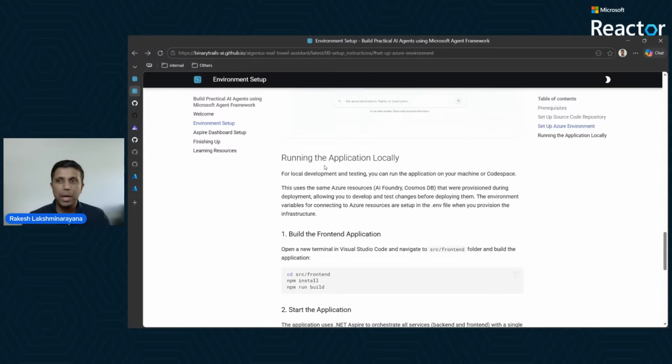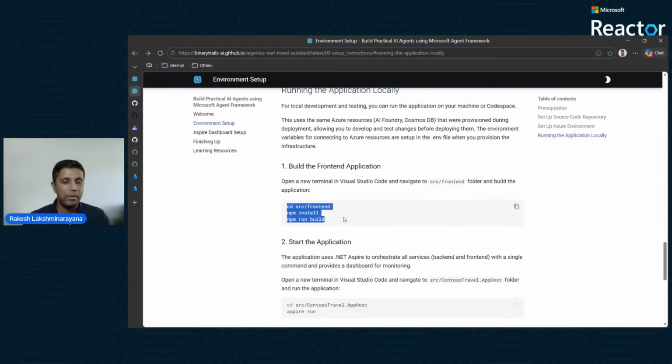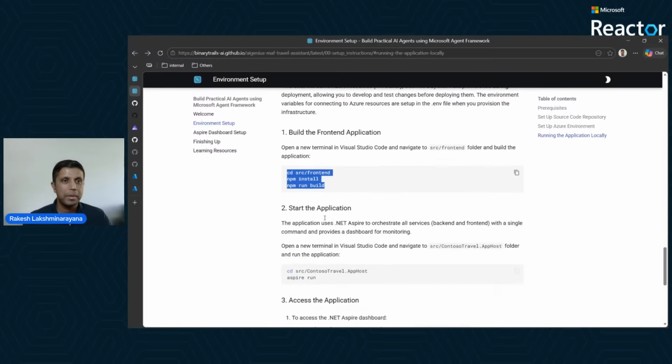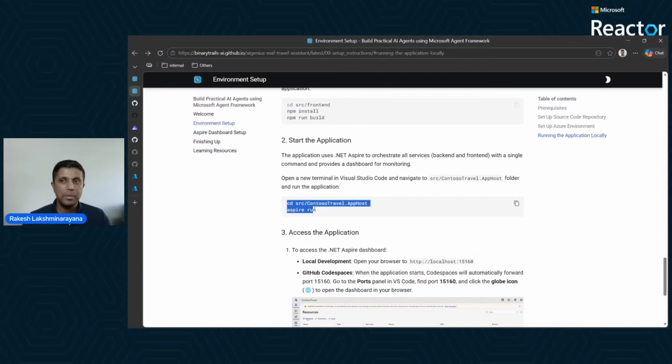And for running the application locally, you build the application using this command, and you would then run the aspire run command to run the application host.